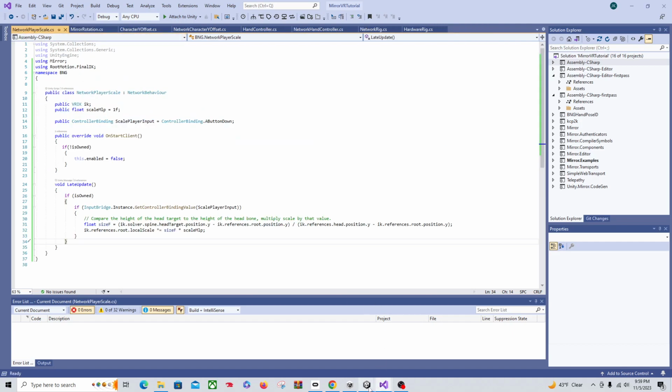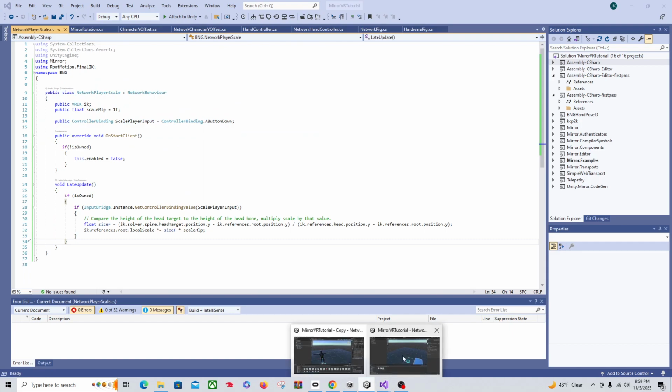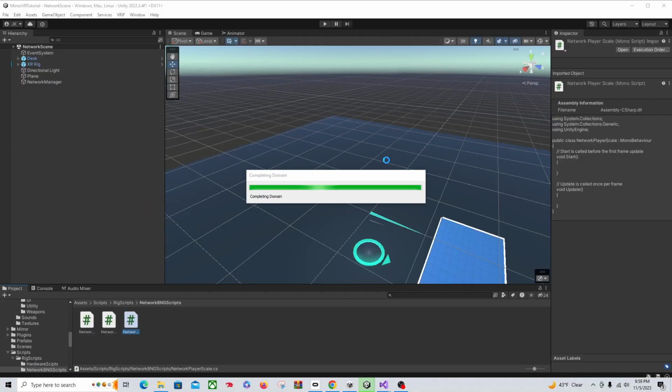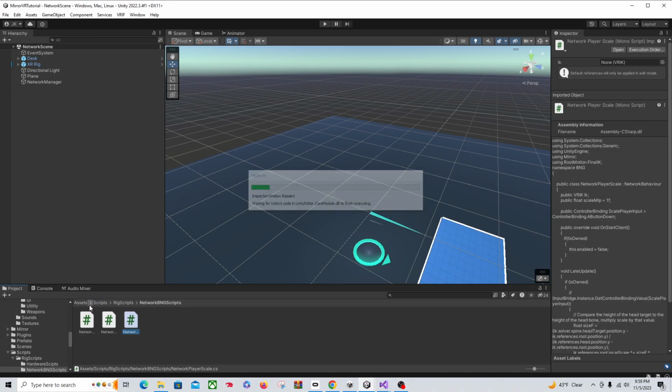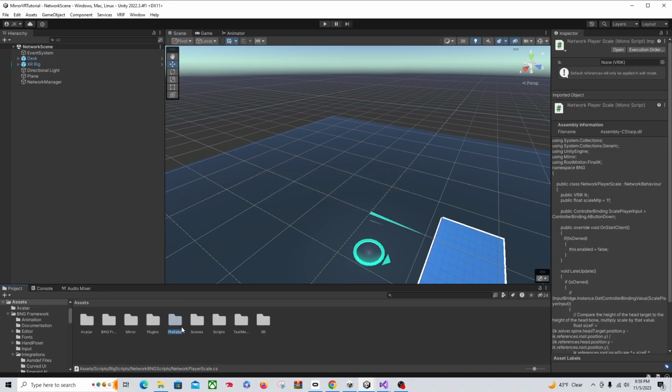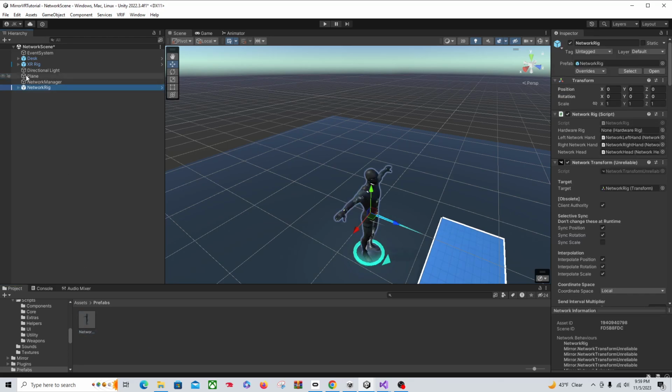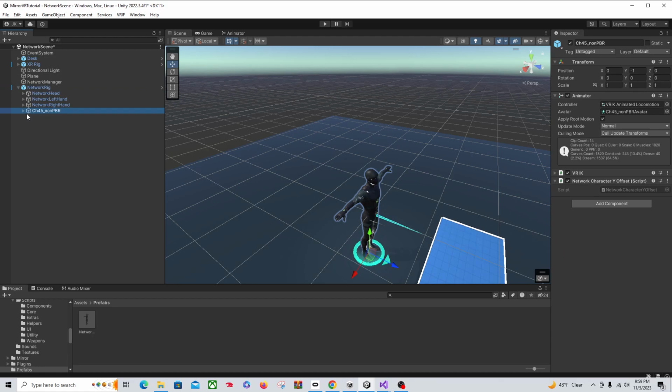We just need this. So let's come back over to our setup. Back over to your assets, prefabs, pull it back in there. Let's come back down to our guy here. Let's do network player scale. Then you got to assign the IK, so it's just the same game object. We'll just leave it as A button now. Later we can trigger this from a menu option and stuff like that for player calibration. We'll get into that later. That's a pretty big setup that we're going to be using a different scene and all kinds of stuff. So we'll hit that in another video.